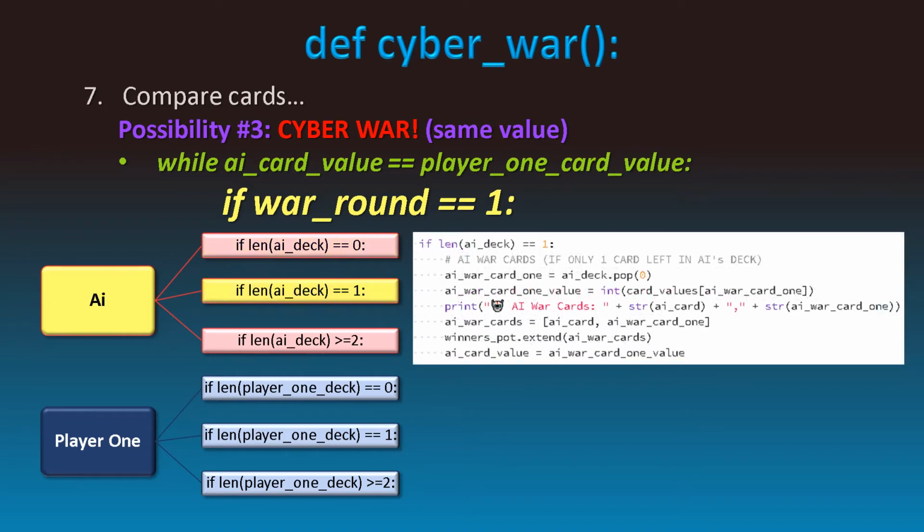If AI has one card left in their deck, then they can't whip out more than that one. So this is the code. It's going to just pop out that last card that they have, and then their war cards will be their original card that they just played that caused the cyber war to happen, and then that last card that they have in their deck.